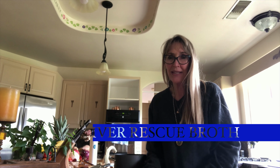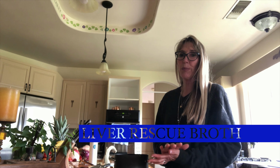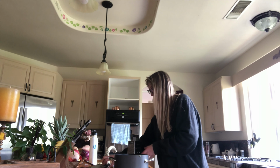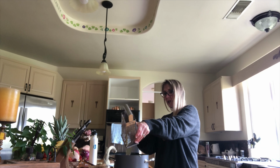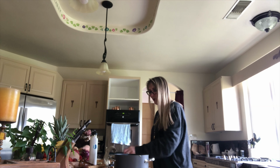It was so handy having the apple sauce. I did go out, and preparing the food to have it with me was so awesome. And now I'm preparing the broth, Medical Medium's liver healing broth. So I'm just putting in the grated ginger and turmeric.